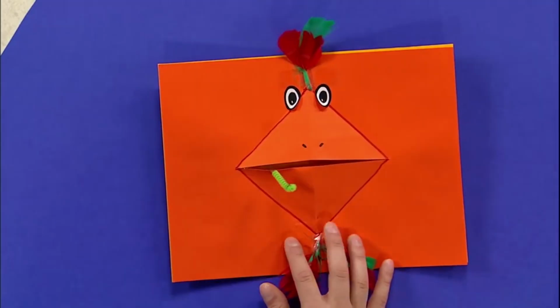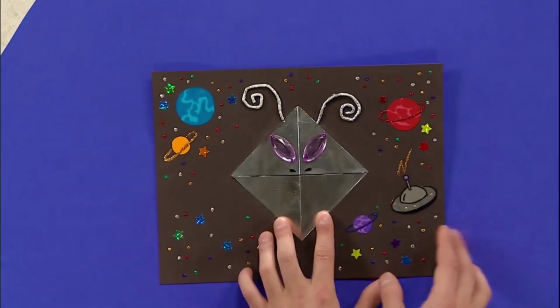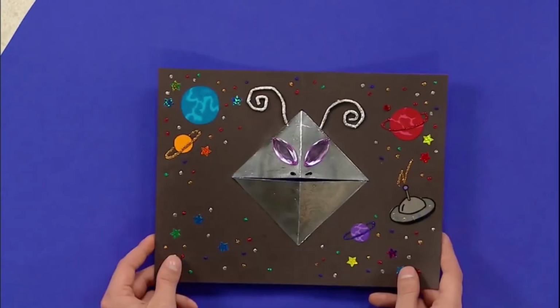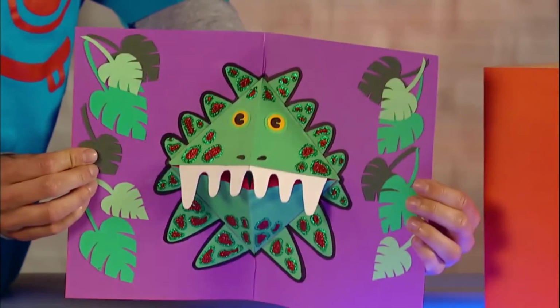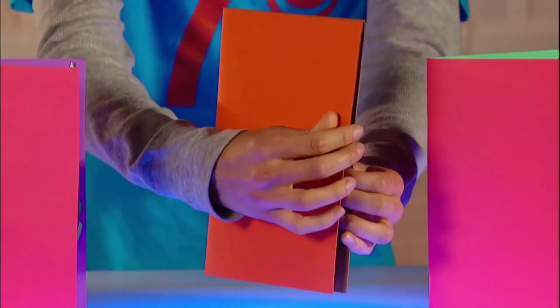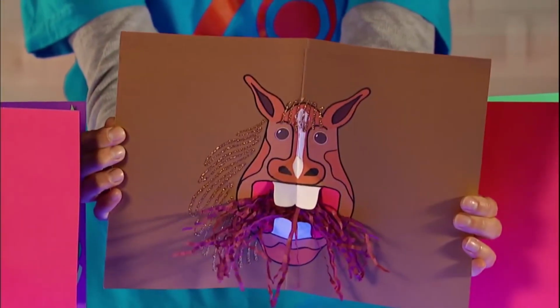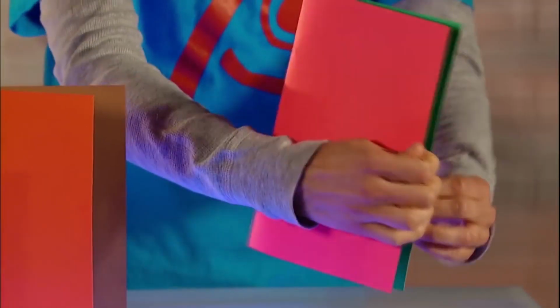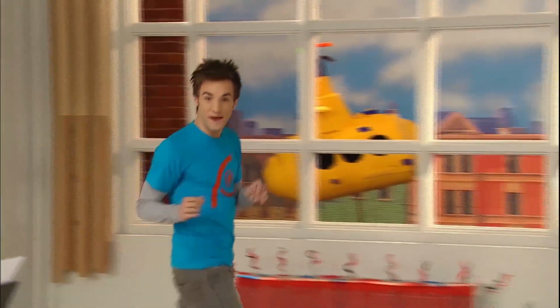Here's one I did before with the same fold, but just by decorating it a bit differently, I made him an alien. The same fold, but totally different creatures. Here is the rest of my collection. A fish, and a horse, and a lion.